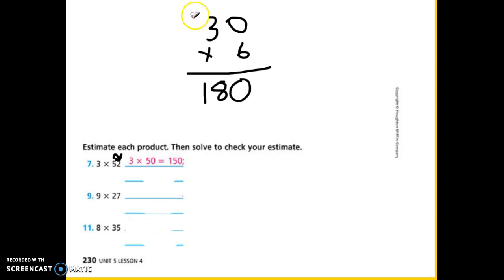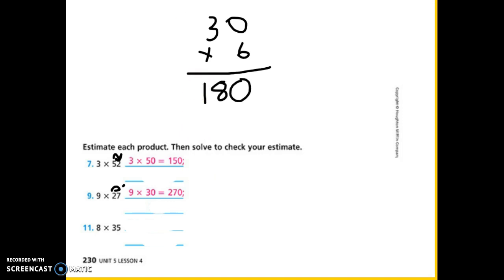All right, how about this next one here? 9 times 27. Again, I'm going to look at the number behind it. It's bigger than 5, so think about what you're going to make that number. And then go ahead and do your calculations. All right, and I'm going to check it here. I would change that number to 9 times 30 because it's above 5 with an answer of 270.